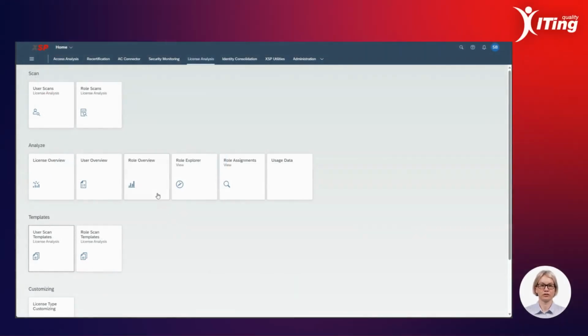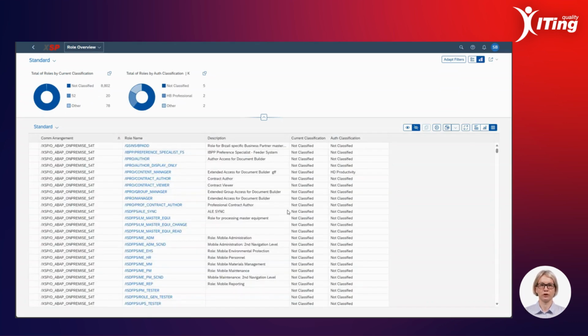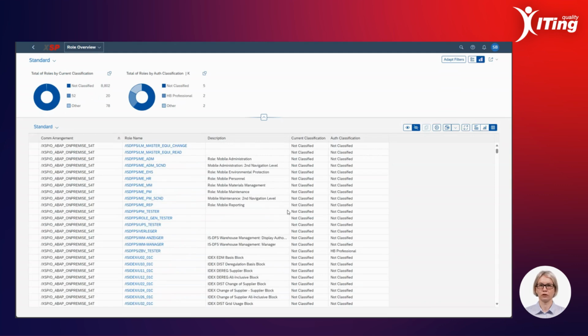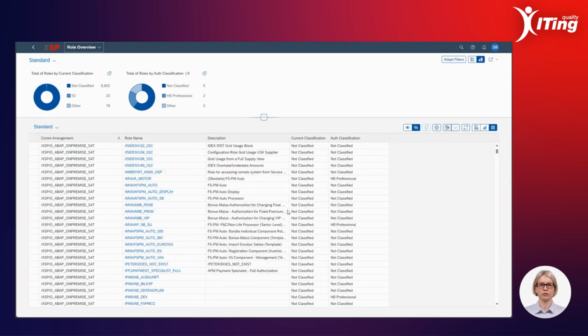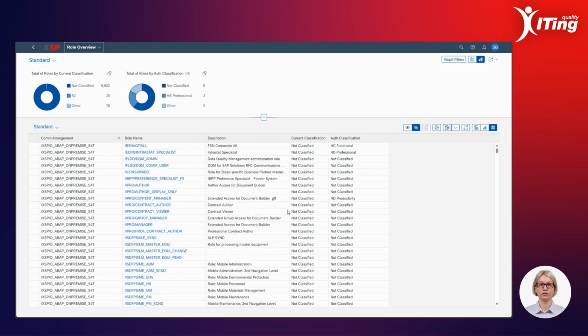The next application is the role overview, which provides insights into your organization's role design and structure. At the top of the interface, various filter criteria are available to help you refine the data view. Based on the connected local S/4HANA systems, the application displays all available roles. It also highlights which roles are associated with the highest licensing costs. For more detailed information, you can select a specific role, which will navigate you back to the previously mentioned Role Explorer, where you can further analyze the license impact of that role.